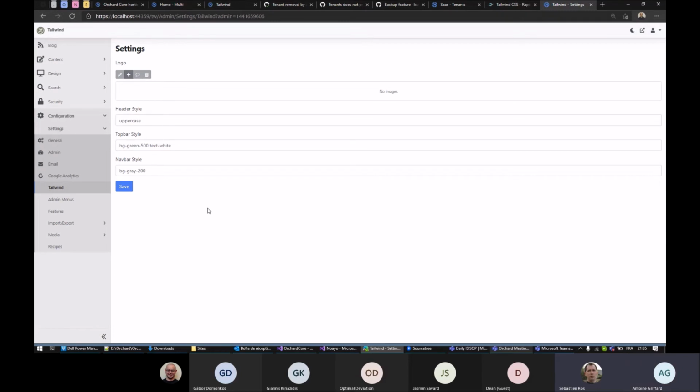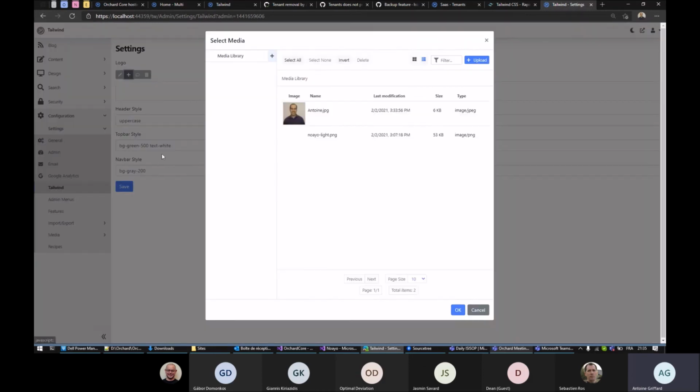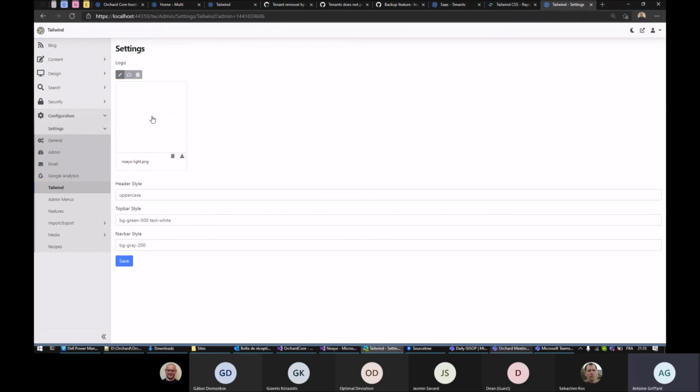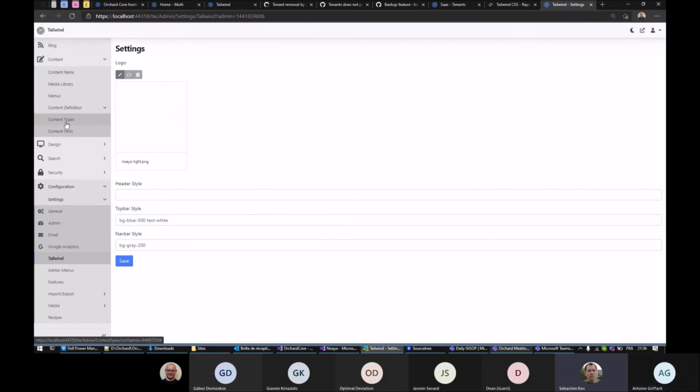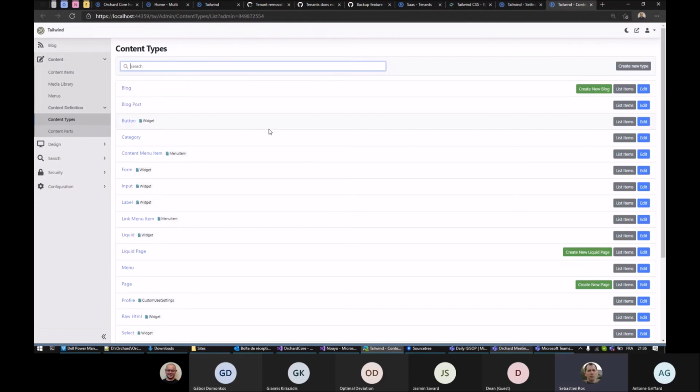Yeah. So I tried to use custom theme settings to be able to add a picture. So it's a white picture. To be able to change the top bar style, the header style, and the style of the nav bar. The admin settings meaning the admin, so the theme settings. The theme here has custom properties.